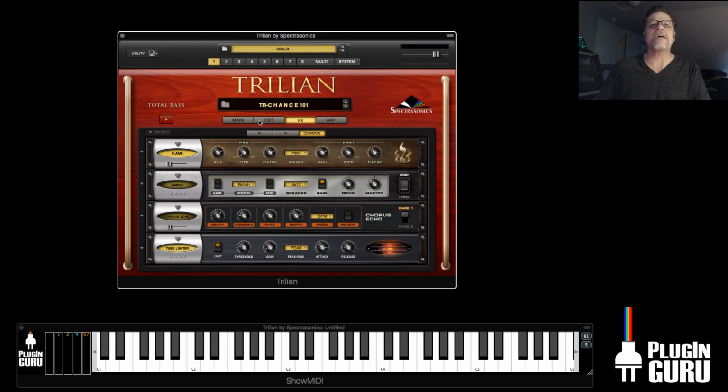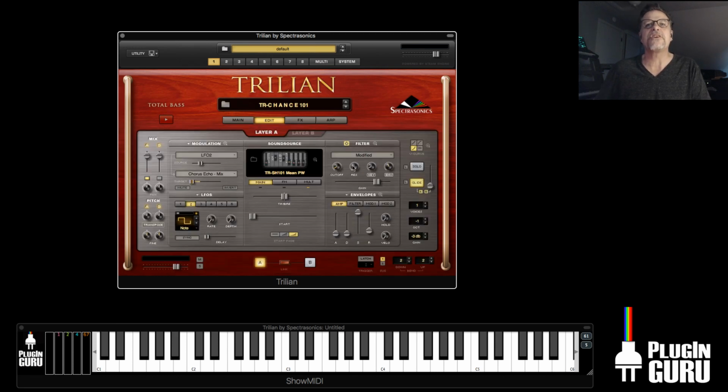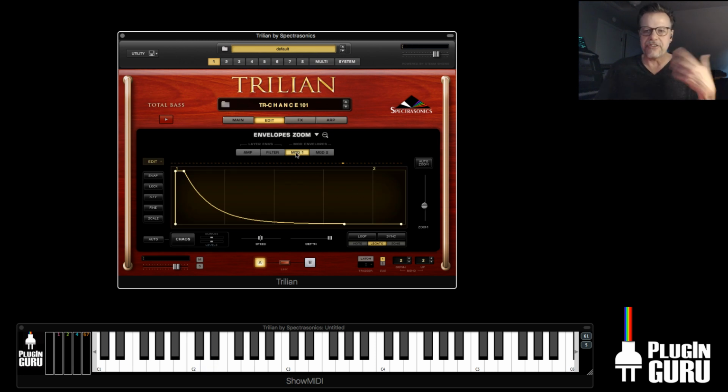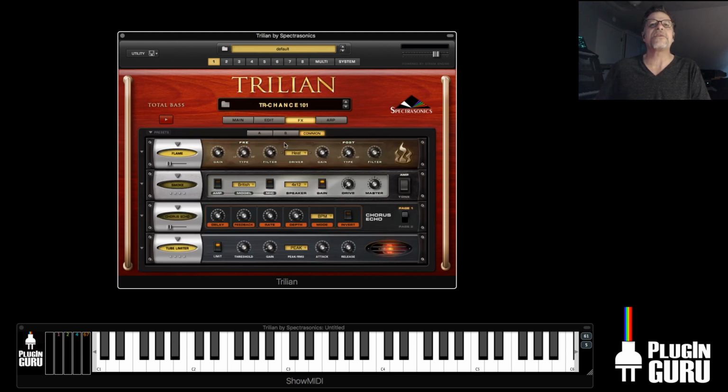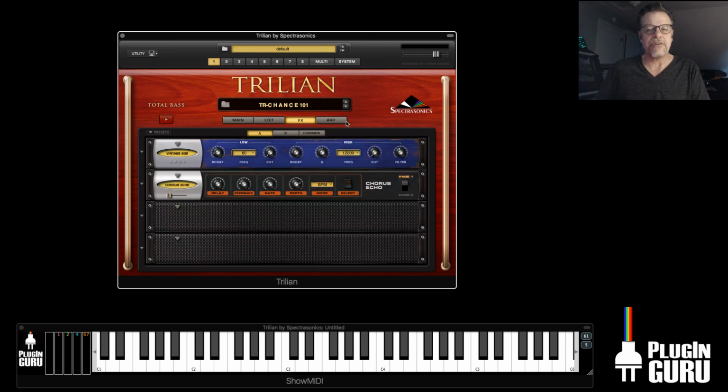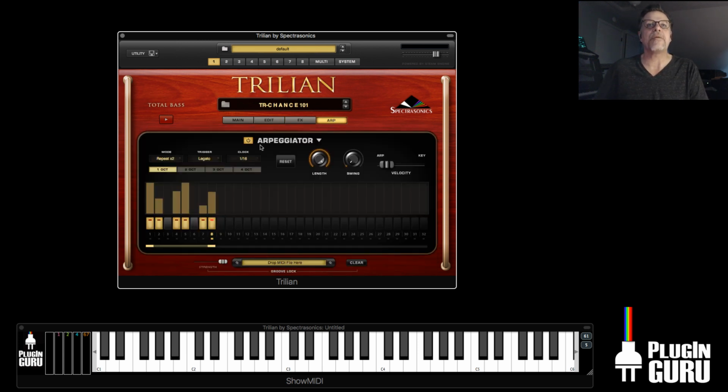And parameter-wise, it's like Omnisphere. You've got a filter. You only have 2 mod envelopes to work with, but that lets you get at least into some of the rhythmic categories. Modulation, you've got 6 LFOs. You've got up to 2 layers that can be played. They're turned on and off over here. This is the old interface, kind of similar to Atmosphere, right? So you've got the effects, and you've got 4 different things in the common and each layer. So it does have a lot of capabilities there, and it has the arpeggiator.